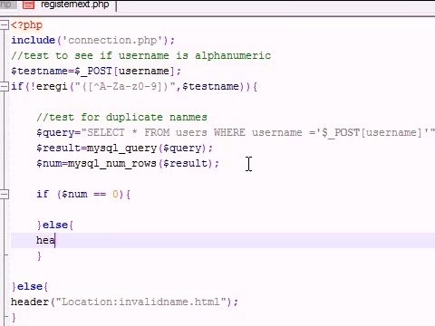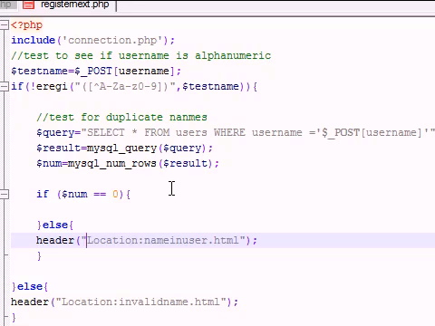So whenever there is a name in use, what code do we want to execute? We can echo on the screen, but I'm going to have you take it to another website. I'm going to have to say name_in_use.html, and let's go ahead and put that in double quotation marks.